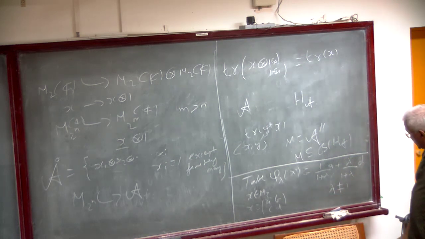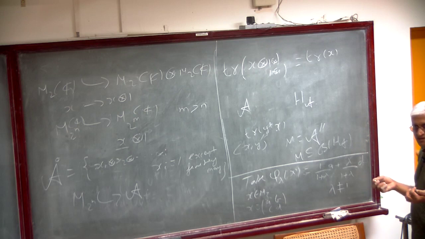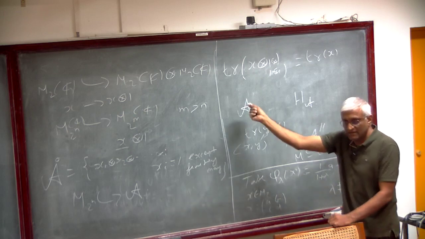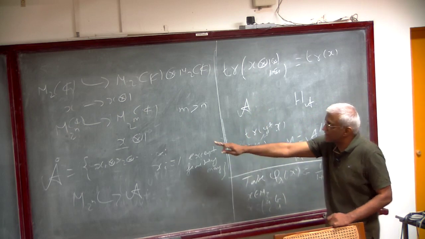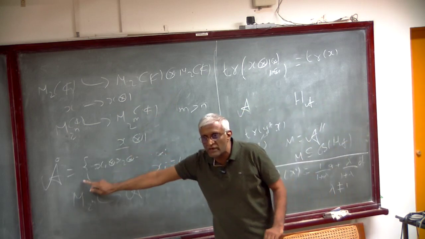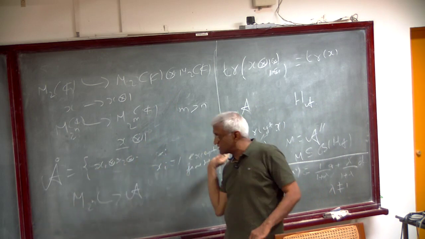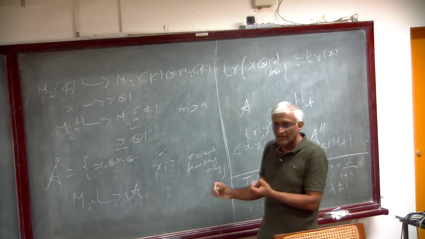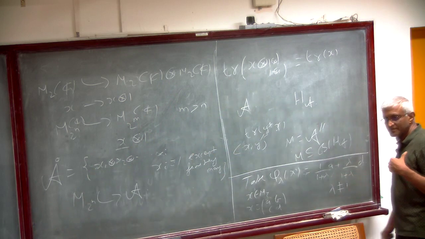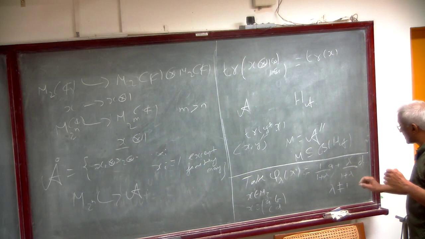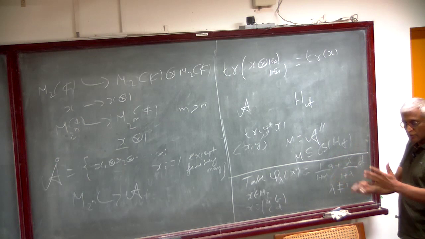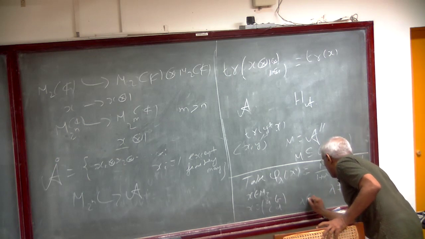This will give rise to type III factors. And they are hyperfinite, of course, because you do the same construction. You embed it like this and take the A, which is the union of all that. Instead of the trace, use this state and use the GNS construction to get a factor like that. Then that will be a type III factor. And they are not isomorphic. If lambda_1 is not equal to lambda_2, they are not isomorphic. They are different. So you get a continuum, where lambda is in (0, 1).